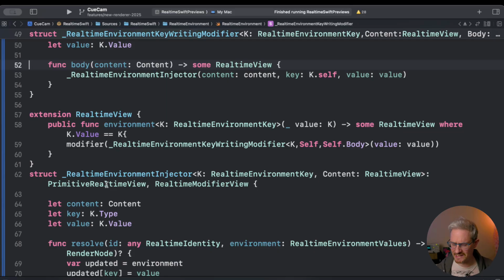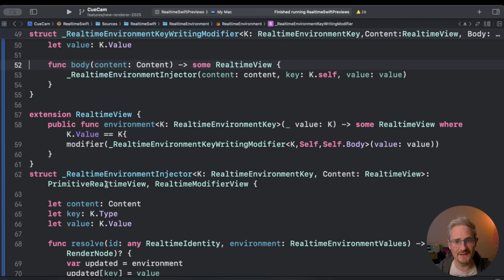And this is something that ChatGPT suggested, and it kind of seemed right. And now that I'm explaining this, I think this is right. It seems like a lot of nesting, but we've turned that wrapper that just associates the two values into a concrete view type, which can then be stuck in the hierarchy and do its stuff inside body, storing with itself the key and the value. So this is now a view that can be passed around in the same way.